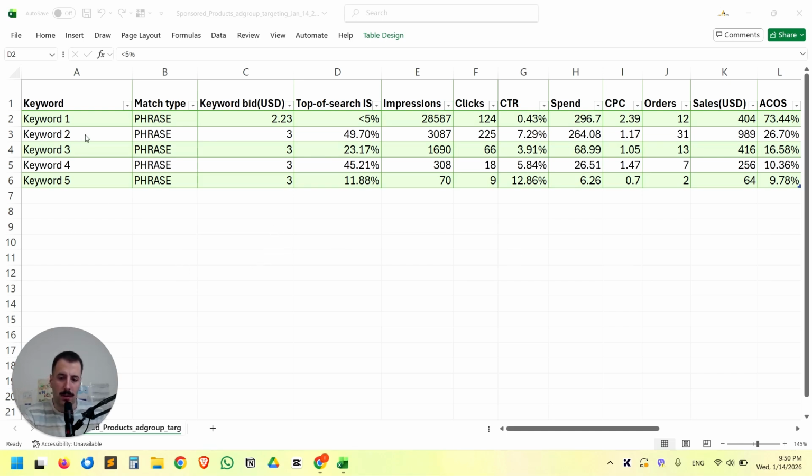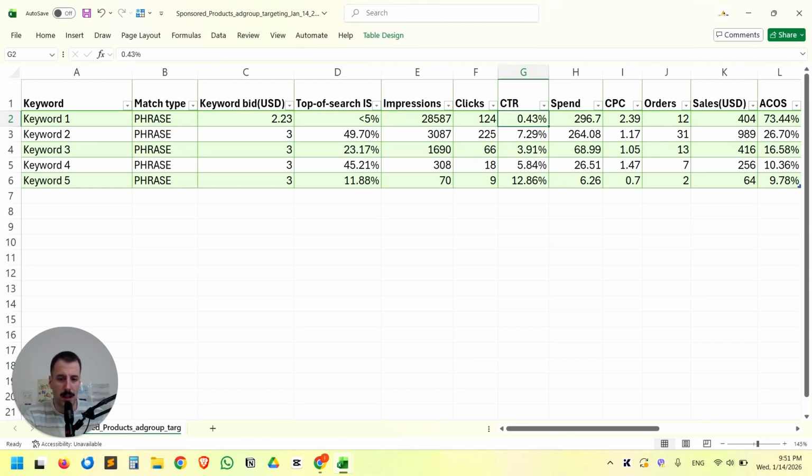Here is a perfect example. So you only have 5 keywords in this campaign, but it's important to note that there's a huge difference. I know this first keyword was the really relevant one for the product, but by looking simply at the click-through rate, you will see that it's really low compared to all the others. Now, that doesn't mean that you should pause it or do something else with it, but let's try to compare the metrics of each individual keyword.